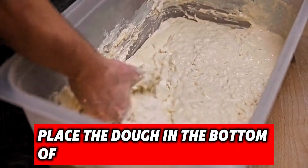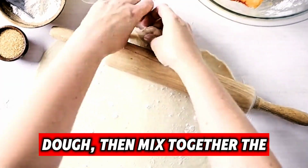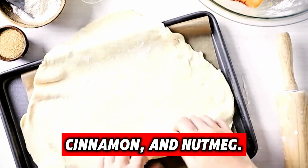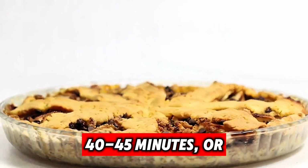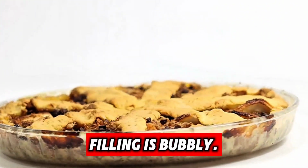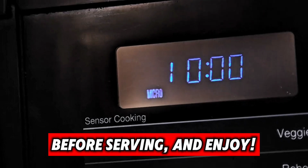Place the dough in the bottom of a 9-inch square baking dish. Arrange the peaches over the dough, then mix together the remaining sugar, flour, cinnamon, and nutmeg. Sprinkle this mixture over the peaches. Bake the cobbler for 40–45 minutes, or until the top is golden brown and the filling is bubbly. Let it cool for a few minutes before serving, and enjoy!